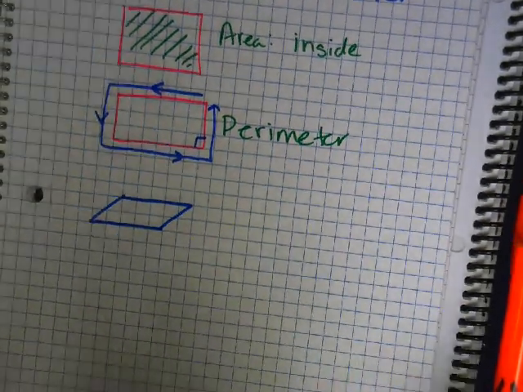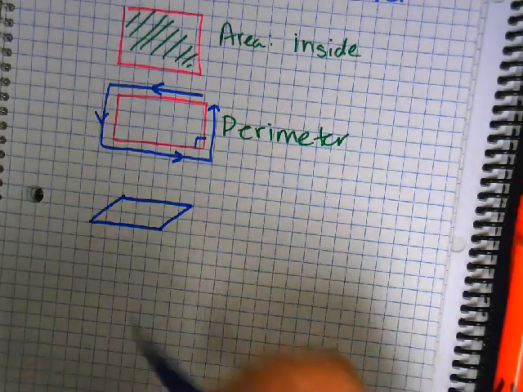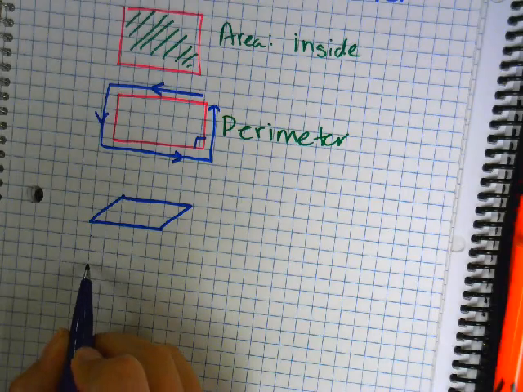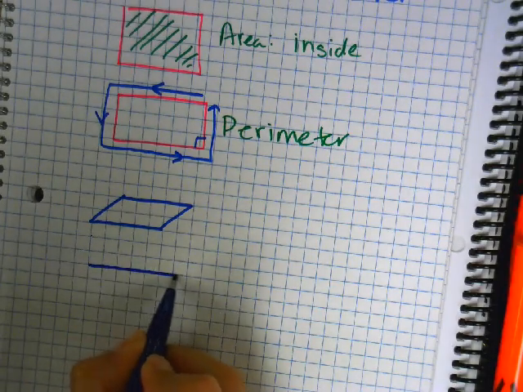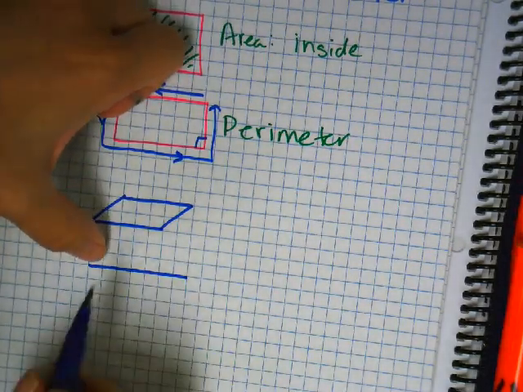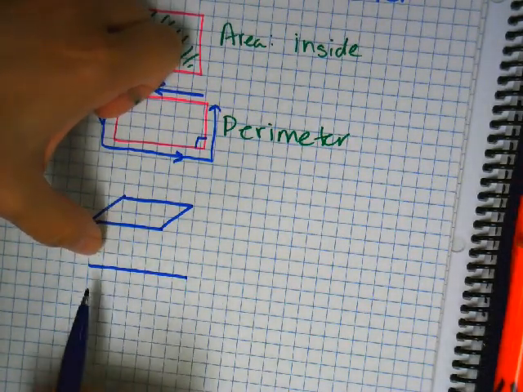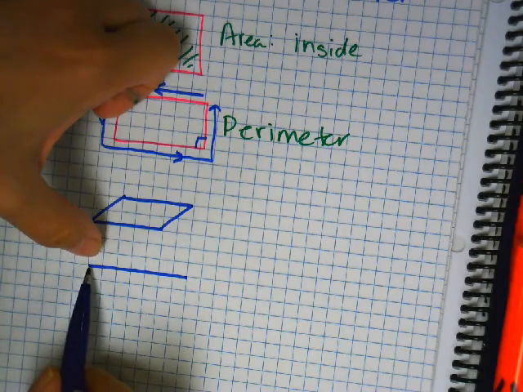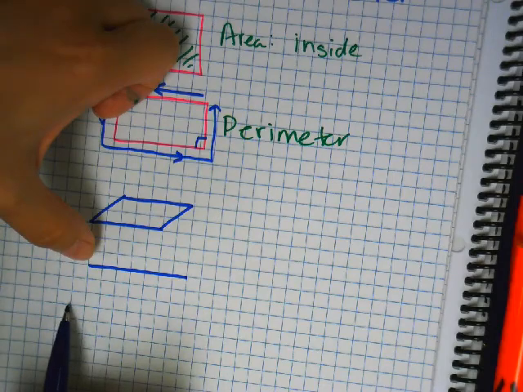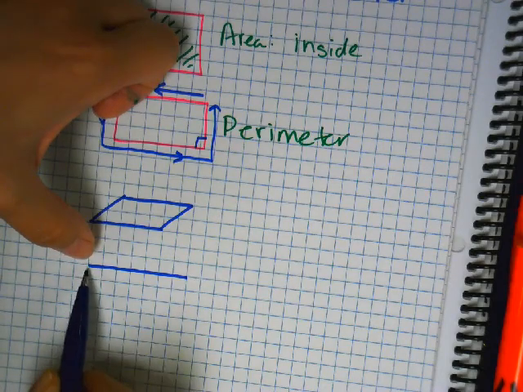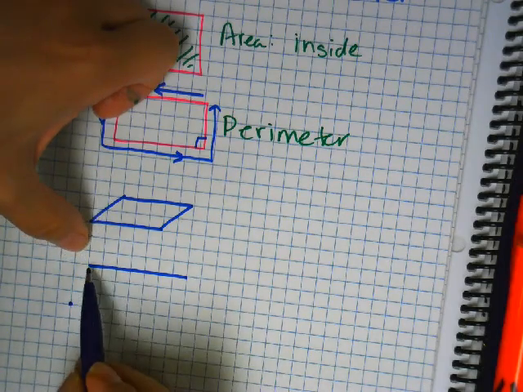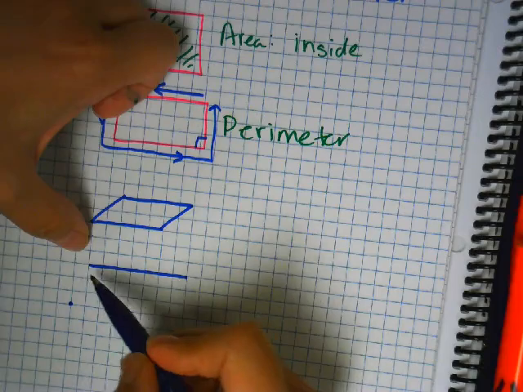All right, here's how I draw a parallelogram. Especially if you have graph paper, it's so much easier. But if you don't, here's how you do it. I draw a horizontal, perfect line. And then, if you have line paper, you can kind of estimate it. I'm going to drop 3 squares and move over 1 square. So drop 3 and over 1 right here. That makes this line a little slanted.